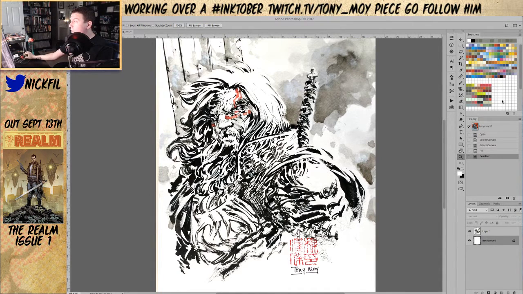Everything's got a hotkey. It's tough to see on stream, but when you hover over something, it says lasso tool L, and that L is the hotkey for the lasso tool.